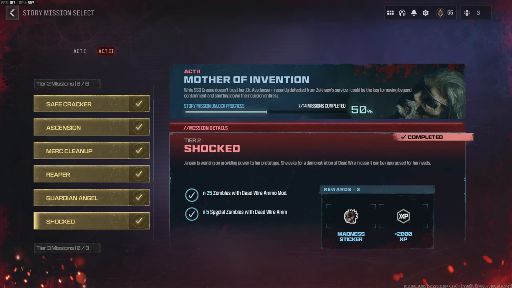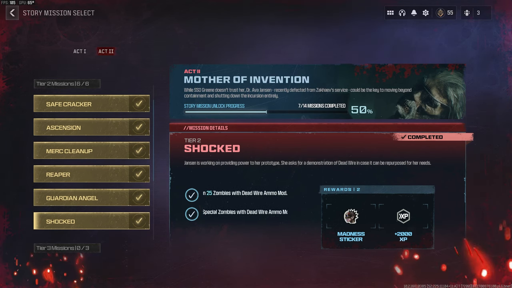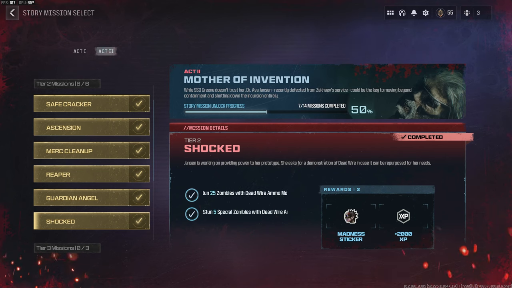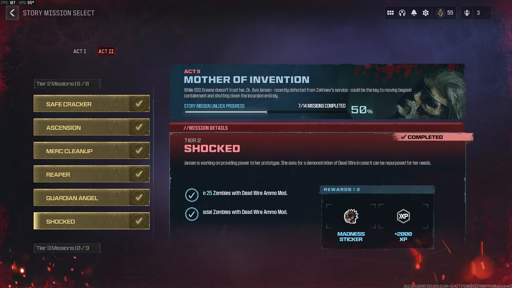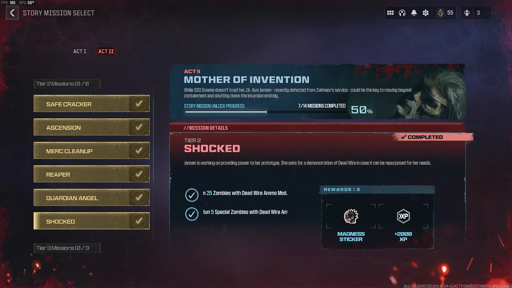stunning the zombies wasn't bad, but stunning the special zombies, it's kind of a bummer that the hunt contracts, the HVTs, don't work. Like, that would be the easiest way to get this done. It seems like to me any contract didn't really work. I would shoot the special zombies, but it just never seemed to trigger the ammo mod, the deadwire ammo mod. So the only way that really worked for me was going around to those infested strongholds and killing the mimics that spawn. So I don't know if that's a bug or a feature, but that's how I got it done.